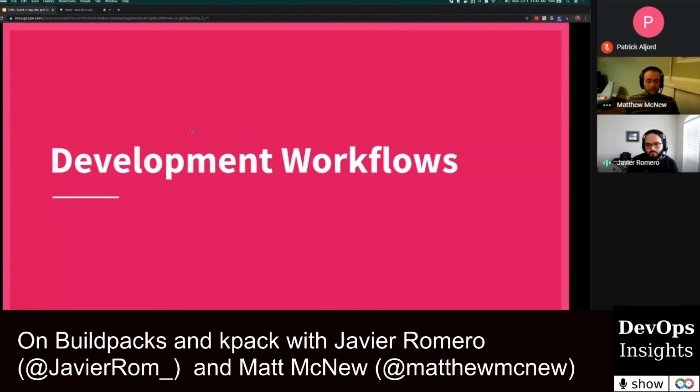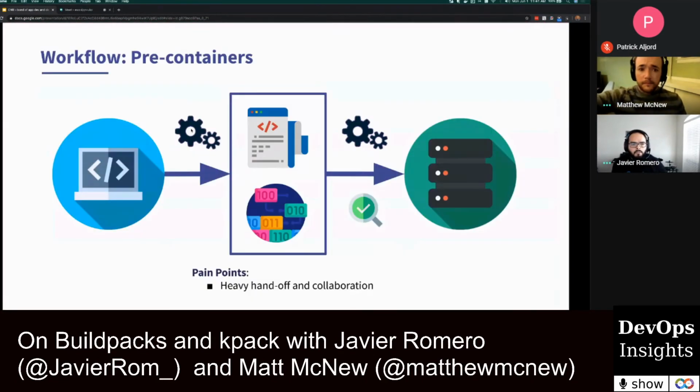So first, the development workflows. Before we had containers, we had this workflow where DevOps was introduced to maintain the environment, whether it be staging or production servers, and they were responsible, along with app developers, to coordinate how you would take the application source code or binaries into that server.